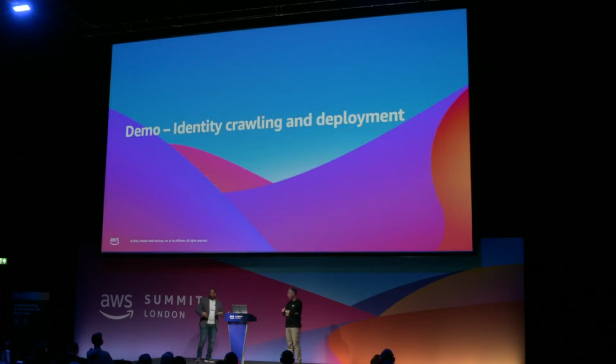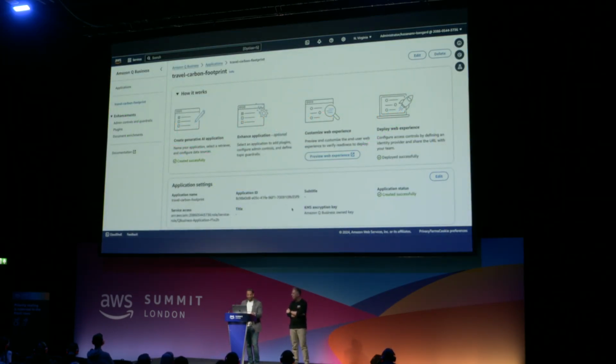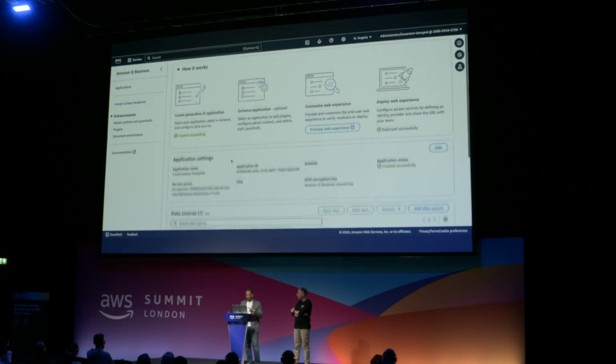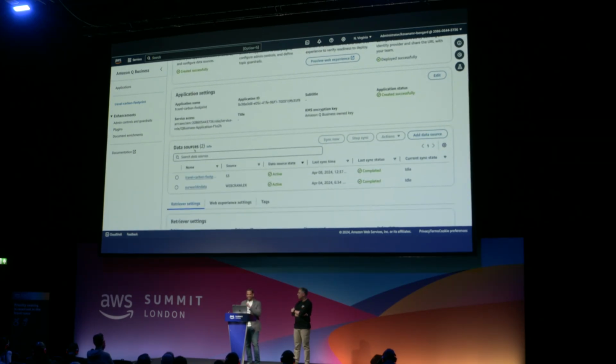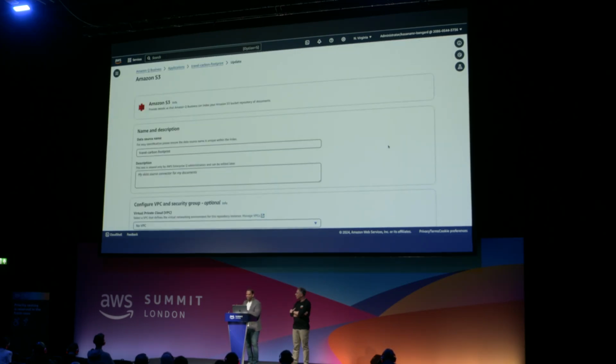Now let's look into how we can configure this in the system. I have the same application that Danilo showed configured here. The name in my environment is Travel Carbon Footprint, Amazon Q Business application, with the same 2 data sources. One is S3, which has those research papers, also the transportation research paper, and the other is the web crawler, for the Our World in Data website. Now we need to configure the access to the documents in the S3, so that some users will have access and other users will not, and then we will see how the behavior would change. So for that, I'm going to edit the permissioning.